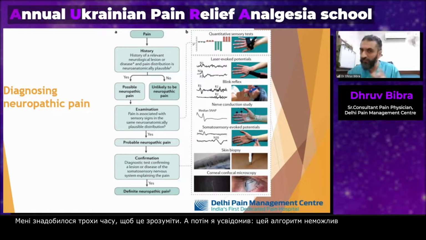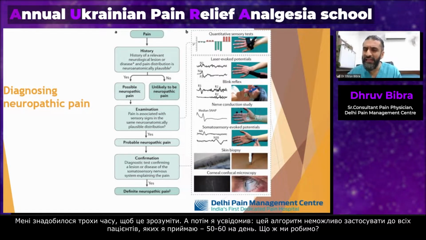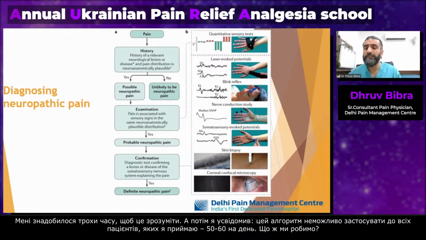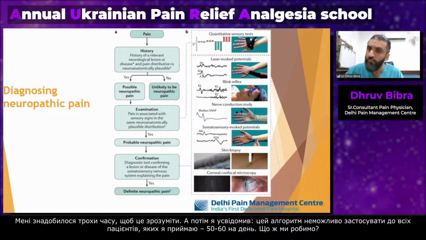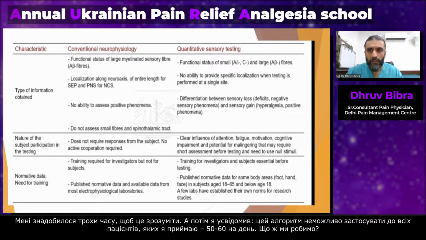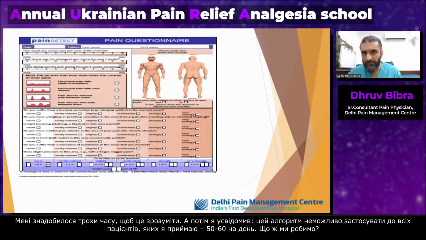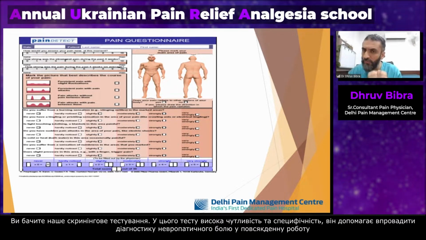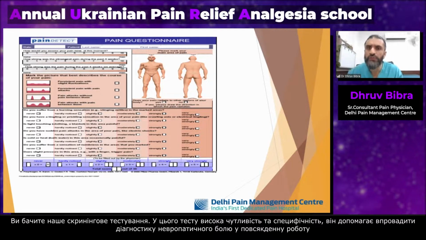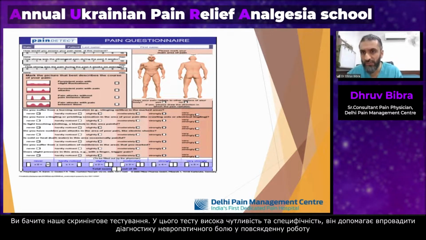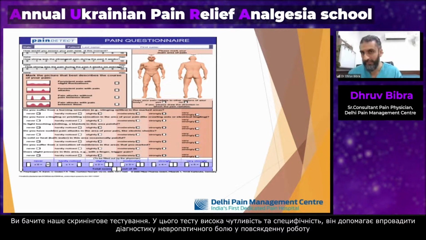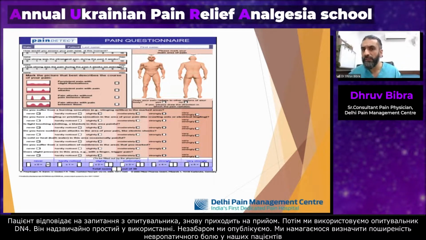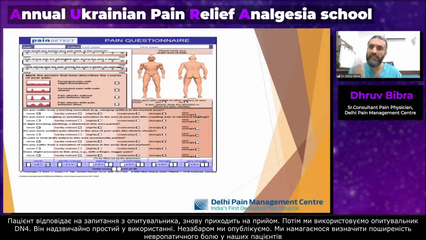When I got to know it, firstly, it took me time to understand it. And then I realized that with the number of patients that I see in day-to-day practice, which is around 50, 60 patients, it is practically impossible to do it in all the patients. So what do we do? Here what we have is the screening tests. These screening tests have a good amount of sensitivity and specificity, and they help us crack the diagnosis of neuropathic pain on a practical day-to-day basis. The proper way is what we have discussed, but in your outpatient department, when you are seeing a lot of patients, these come in handy.